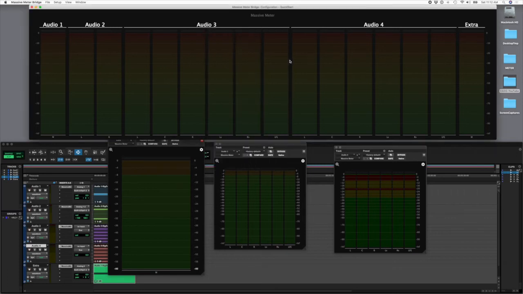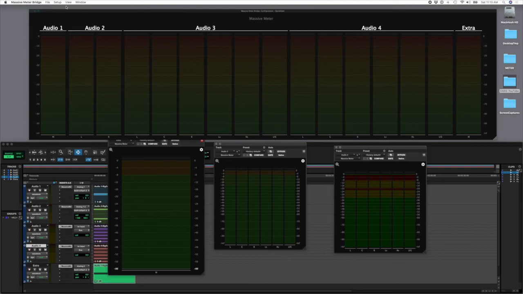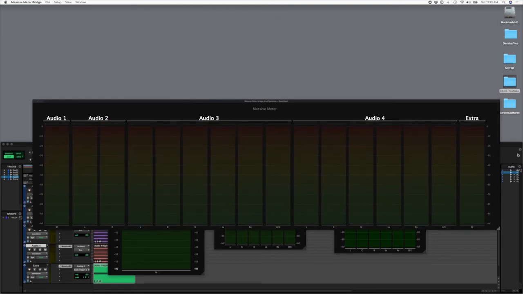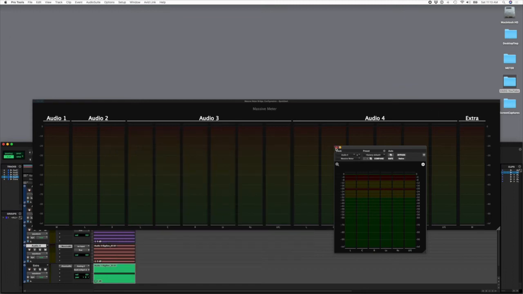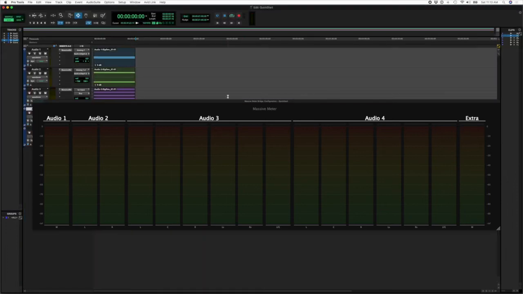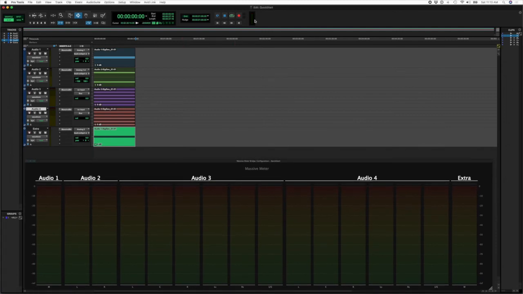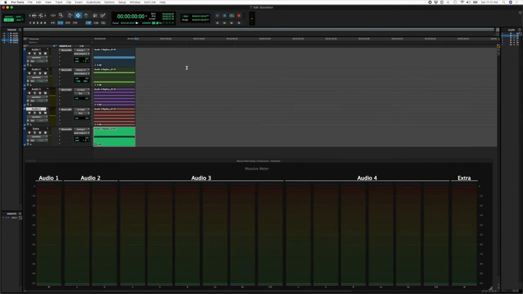So I'm going to select those two, and for those to take effect, we need to close and reopen our Massive Meter Bridge configuration document. So I'll close it and reopen it, and you can see that we now have a smaller header bar on the Massive Meter Bridge. As I move it down and I click in Pro Tools, it generally stays on top. The plugins do take precedence over that, the way that Pro Tools is designed. If we bring the Pro Tools session up to fill the whole screen, the Massive Meter will float on top, and you can still use the spacebar and keyboard shortcuts and things like that that will be focused into Pro Tools.